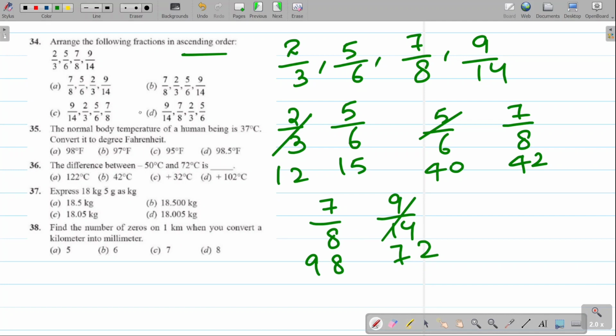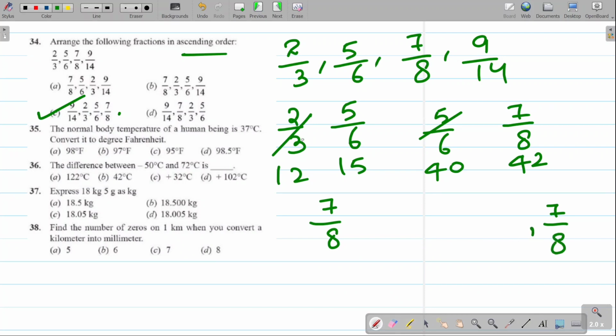Now there's only one option which has 7 by 8 as the greatest number. If I would have solved this question in an exam, I would have blindly picked option number C. But as I am discussing this question here, I will try to solve this till the last step. So the greatest out of all of these is 7 by 8.